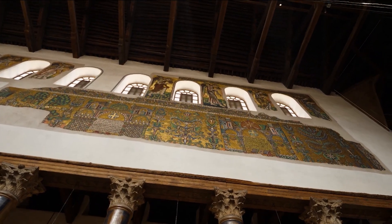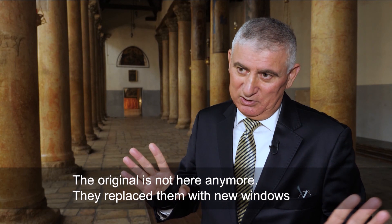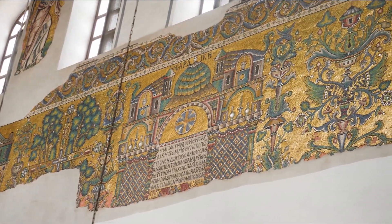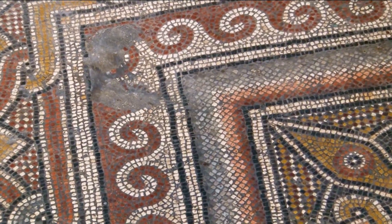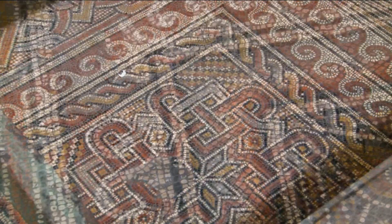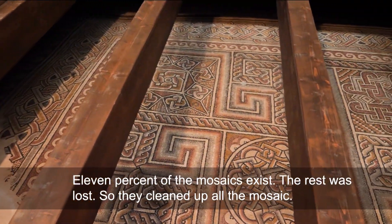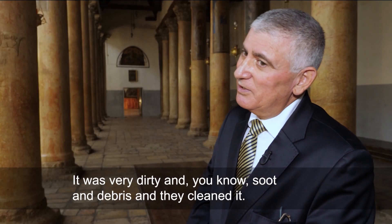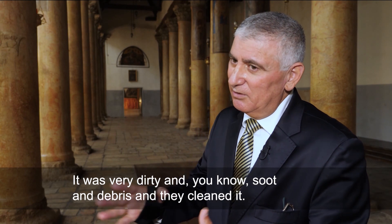There, the very leaky roof was fixed and the windows. The original windows are not there anymore — they replaced them with new windows. The wall mosaics added to the church more than 850 years ago, as well as the original floor mosaics, desperately needed repair. Only eleven percent of the mosaic exists; the rest was lost. So they cleaned up all the mosaic, which was very dirty — covered in soot and debris.